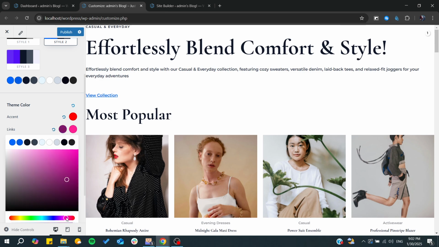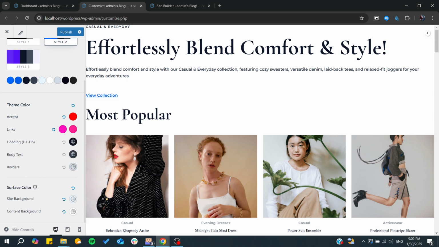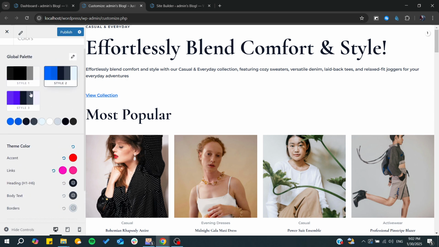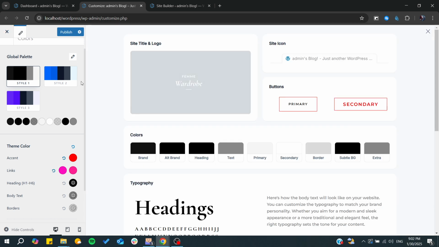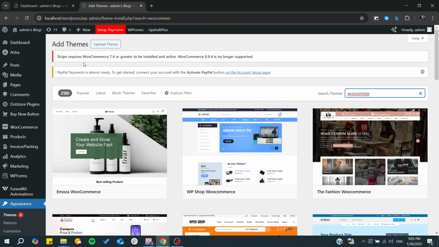And I might have also these ones like this, and you will need just to start publishing the changes so they can be applied. And I can just do like this and start styling my pages. And basically you can do that with any theme builder or site builder customizer, and by that you will have your font color.